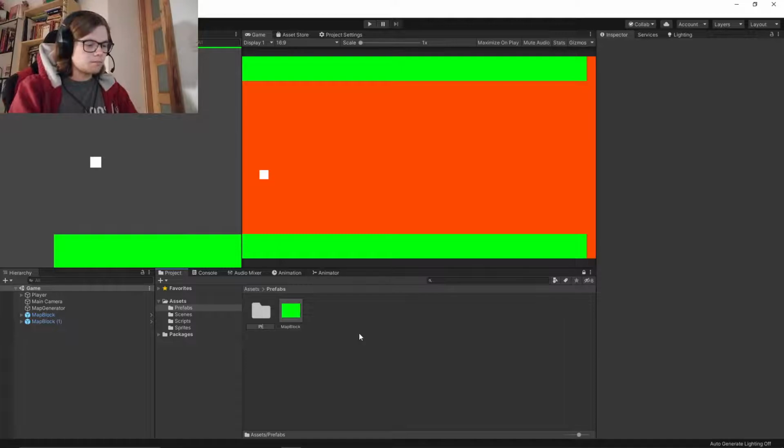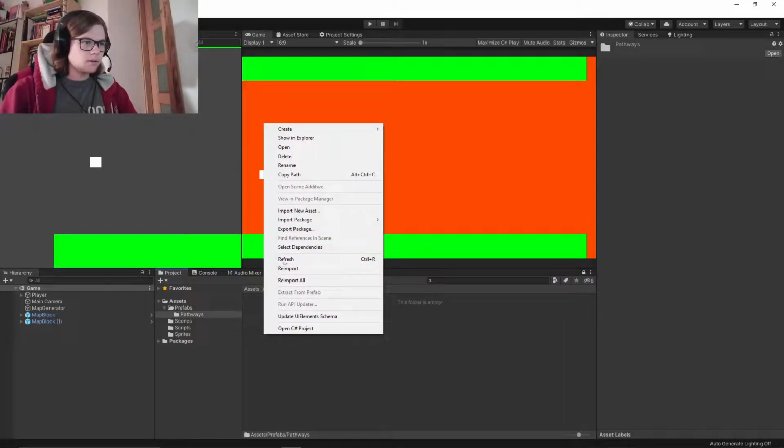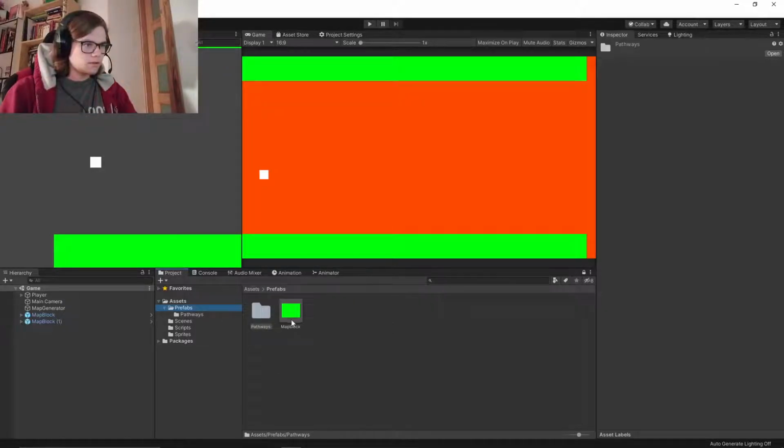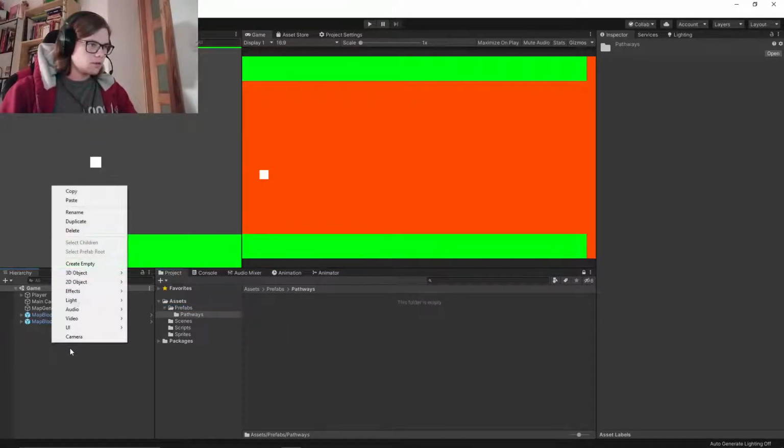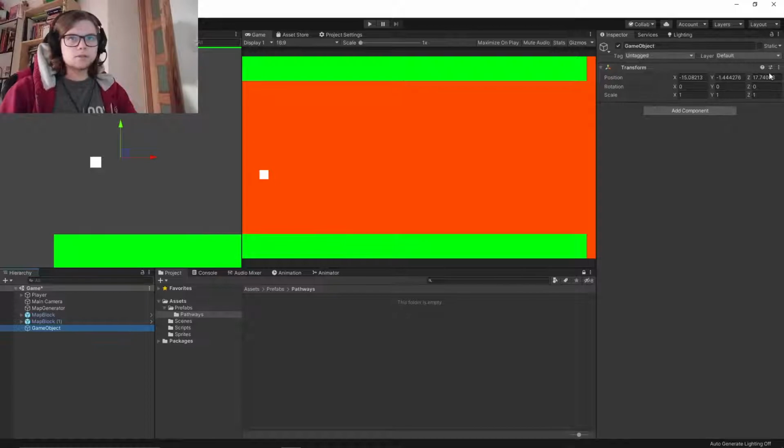Okay, so pathways. Let's make that. And now here, let's make something like a pathway 1.